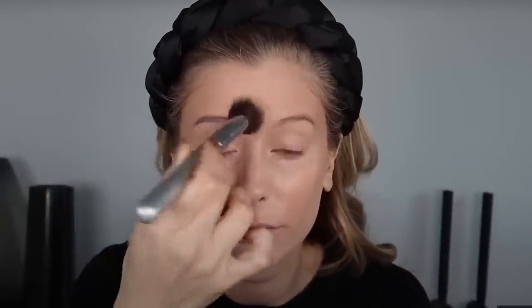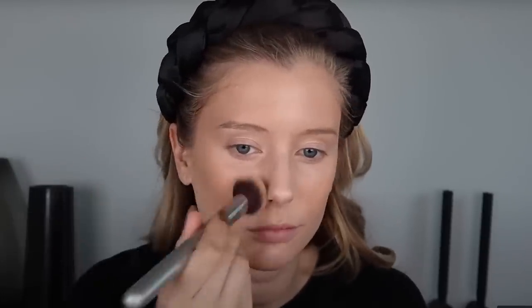The other Physician's Formula product I've been loving is their new Butter Glow Pressed Powder in the shade Translucent Glow. This is a setting powder I like to use all over my face for a nice luminous finish — not glittery or highlighter-y, just a soft-focused diffused finish with some radiance instead of looking flat and matte. It really reminds me of the Hourglass Ambient Setting Powders, but now you can get that glowy finish for not so expensive.